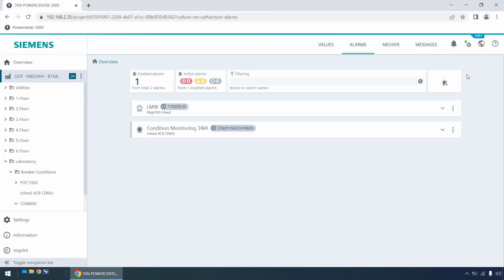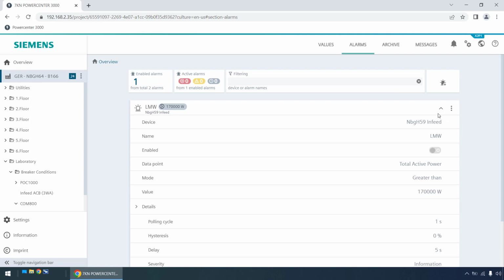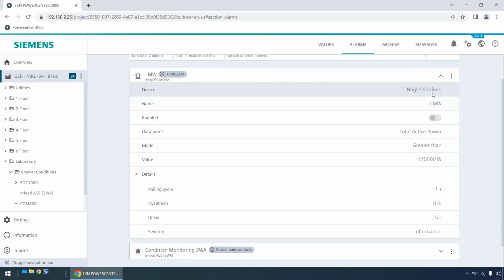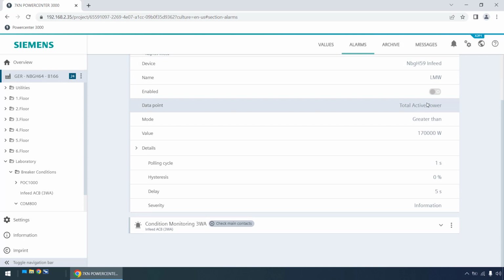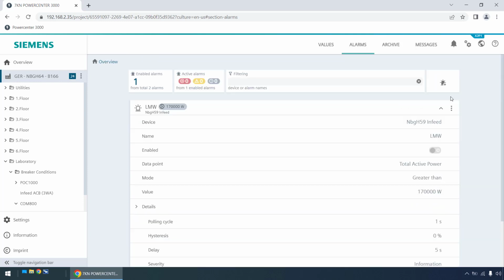Customized alarms can be created. In these alarms, all details like name, responsible data point, trigger point, and value can be configured. For each relevant message, a new alarm can be created.